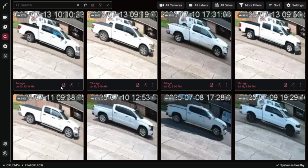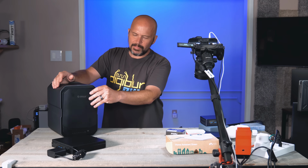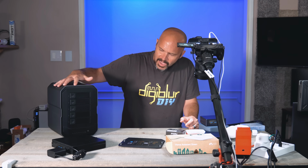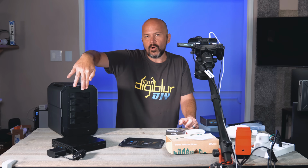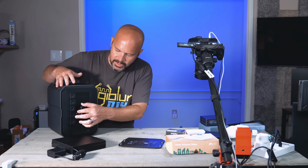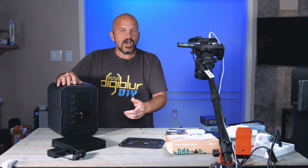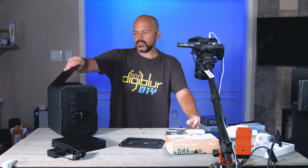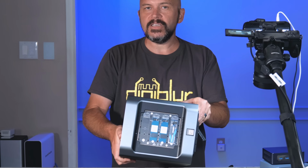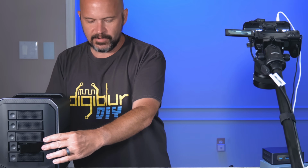So you may want to go with something like this. This is a prototype that Orico sent me, but I'm just using it as a prop. This is a 12th generation i7, I believe, but the cool part is it has multiple hard drive slots on it. So you can pop in your hard drives and actually store a lot of your different camera footage. This model also has 6 NVMe slots. There's 4 on the top and then 2 on the bottom. Party in the back, right?